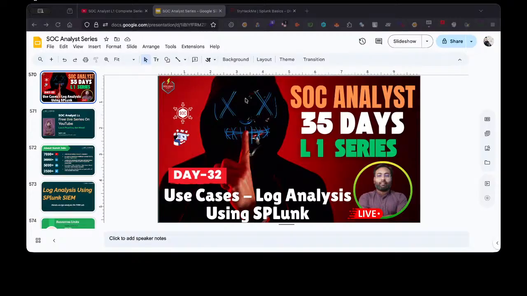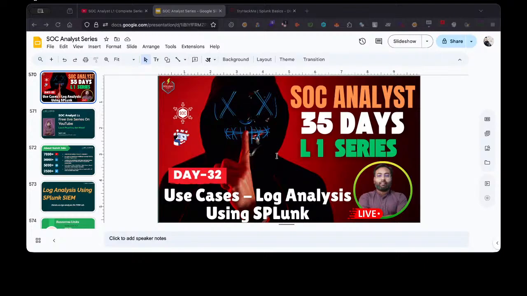So this is day 32, and we are into the topic of log analysis using Splunk. In this session, we are going to go completely hands-on with Splunk using a real lab environment from TryHackMe. TryHackMe is a lab-type platform where you can access rooms and practice real incidents in a lab environment.